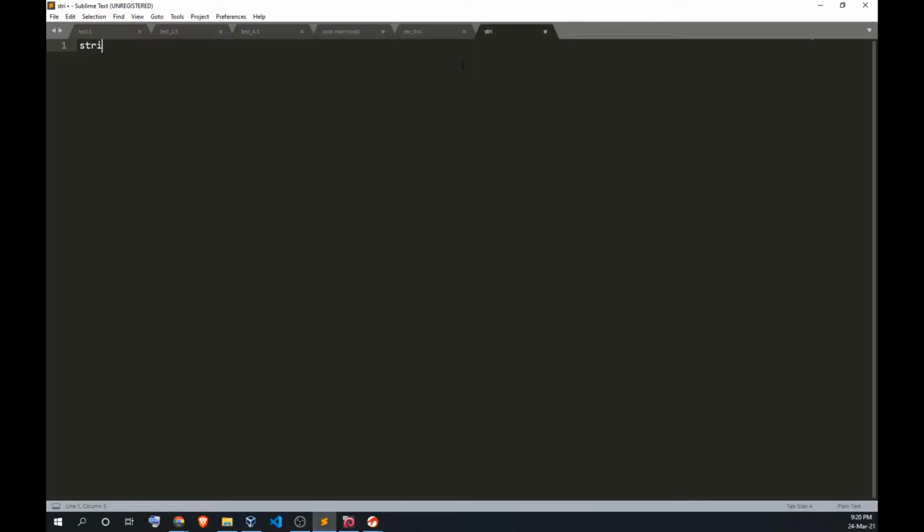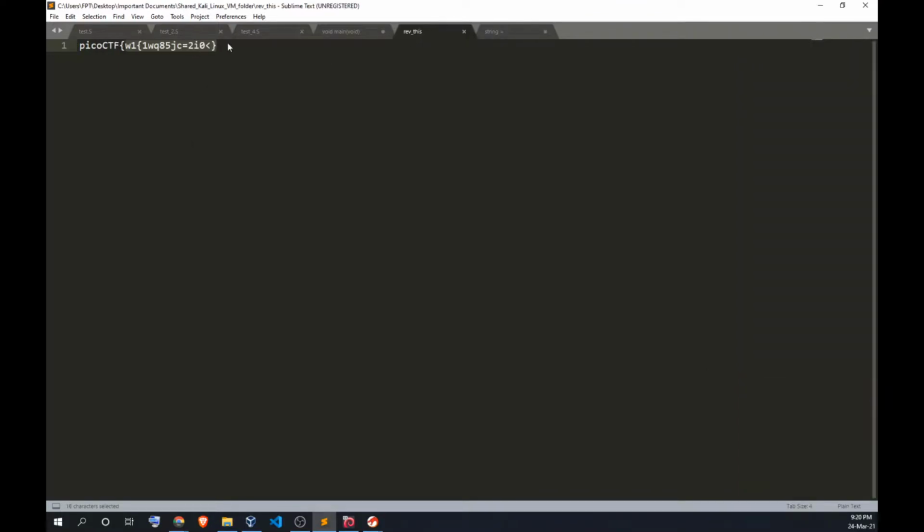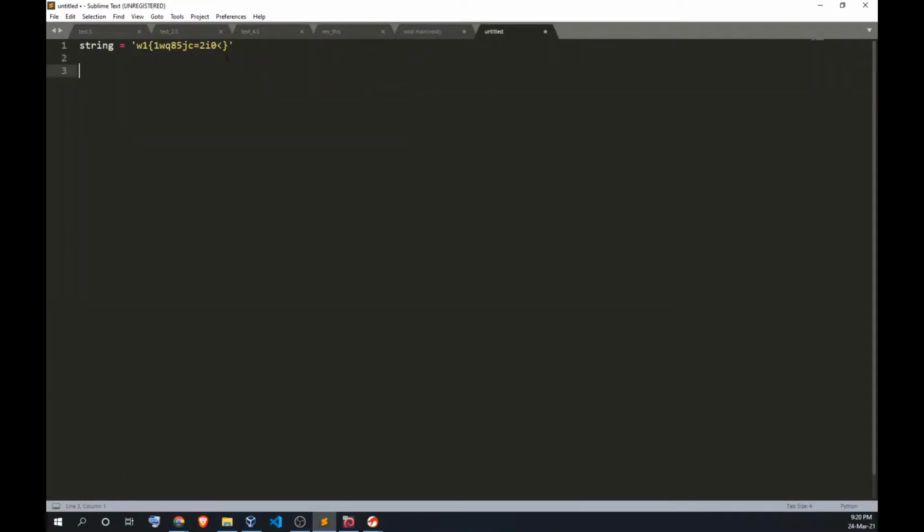So in Python, string equal to the output string, which is what we reverse here.